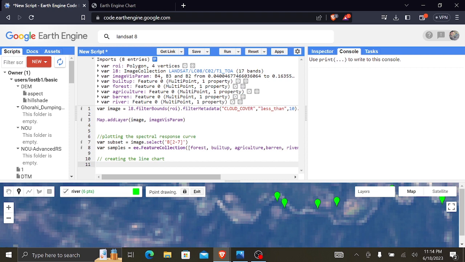For this, we are going to create a variable chart1 and use ui.Chart.image.regions. Basically it's going to create the chart.